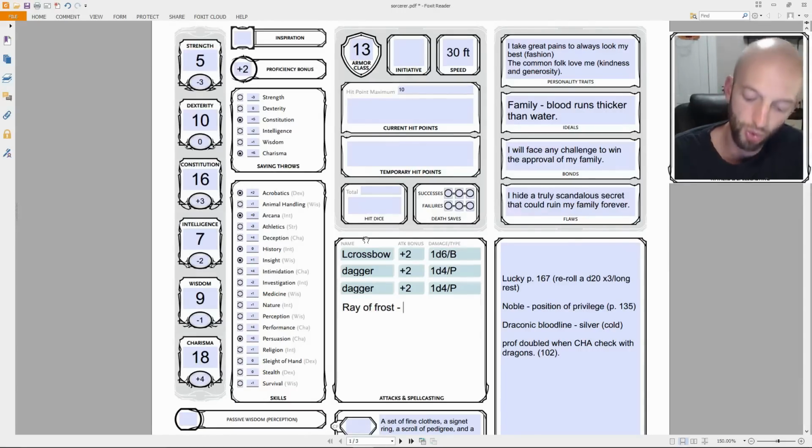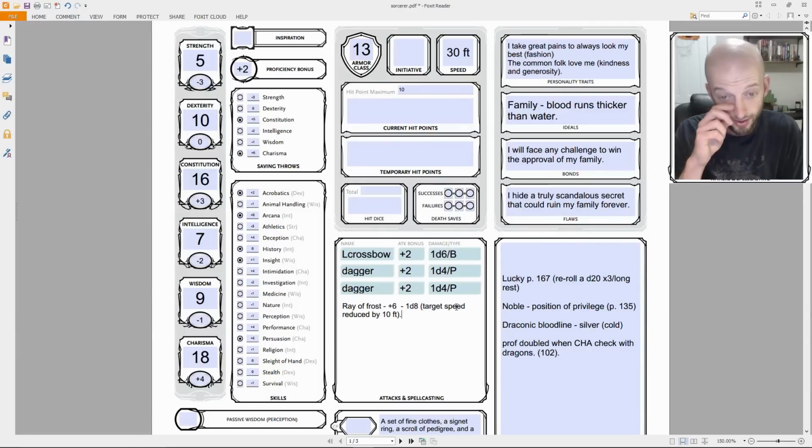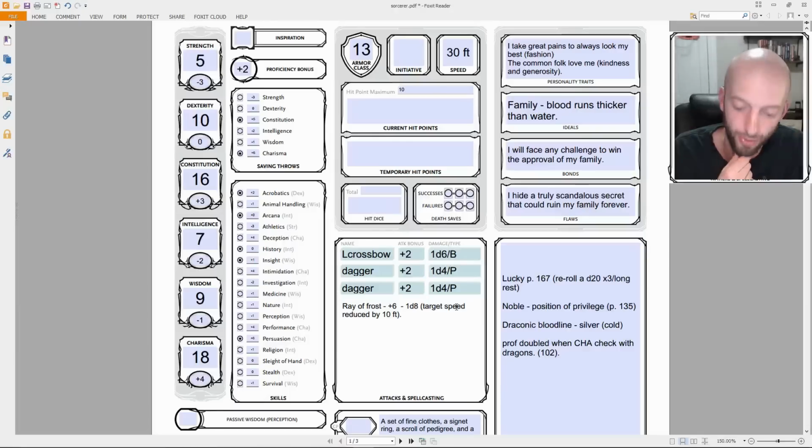It says a frigid beam of blue-white light streaks towards a creature within range. Make a ranged spell attack against the target. On a hit, it takes 1d8 cold damage, and its speed is reduced by 10 feet until the start of its next turn. So that's kind of nice. With 1d8. My attack would be +6, because that's my spell attack bonus. (1d8) and target speed reduced by 10 feet. Alright, so there you go. I have a little basic info on Ray of Frost. I could also put Shocking Grasp there, which is another pretty good offensive spell.